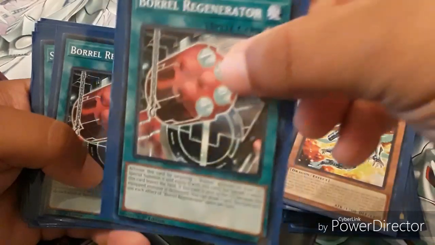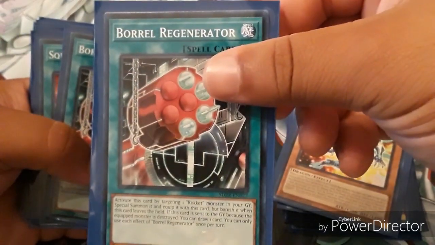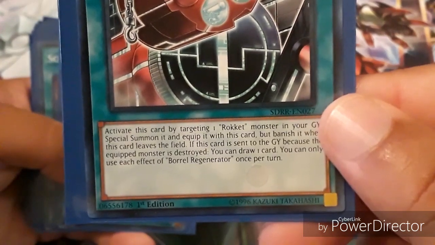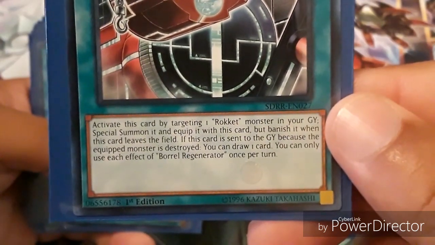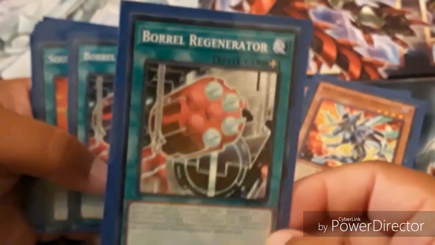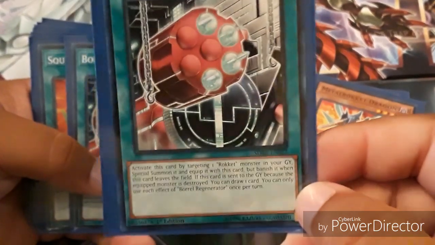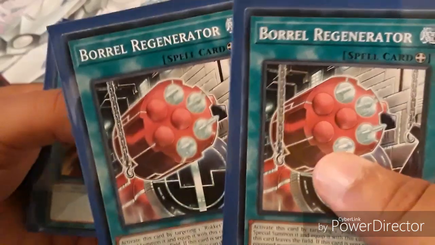Alright, so for the next card we got Barrel Regin. That's what you see right there. Activate this card by targeting 1 rocket monster in your graveyard. Special summon it and equip it with this card, but banish it when this card leaves the field. If this card is sent to the graveyard because the equipped monster is destroyed, you can draw 1 card. Alright, so if your monster is destroyed, you can target 1 rocket monster, and then if that card is destroyed along with this one, you can draw another card. So a nice card to draw more cards.